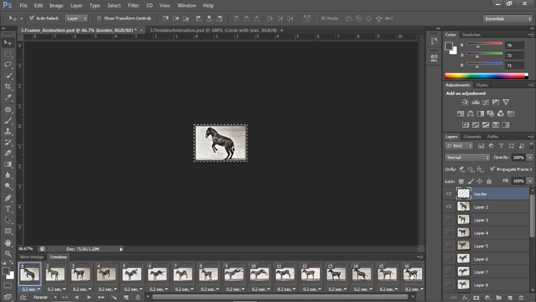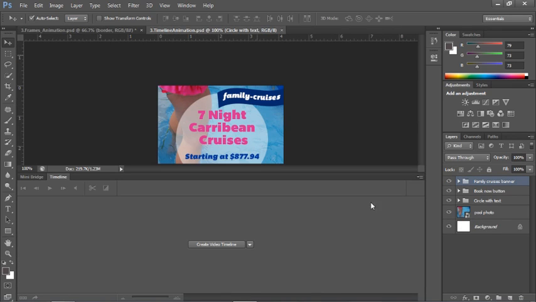So to do that, I'll select all of them and then hide and then show the frame so that it's sure to be there on each one of the frames. Now I can deselect my selection, re-optimize my graphic, and that border will be there on each and every frame. Now let's switch over to another graphic and we'll talk about timeline-based animation.